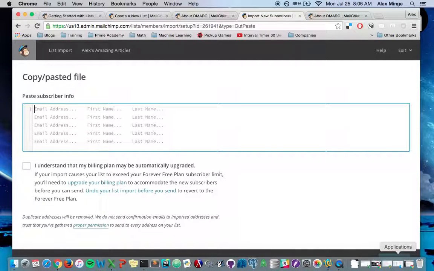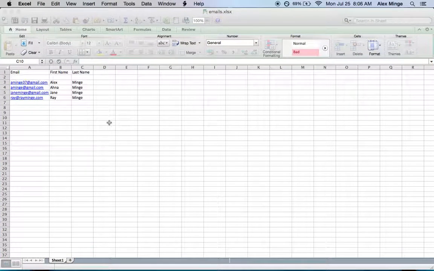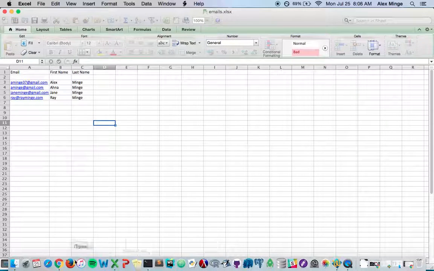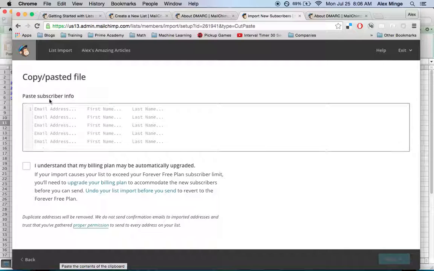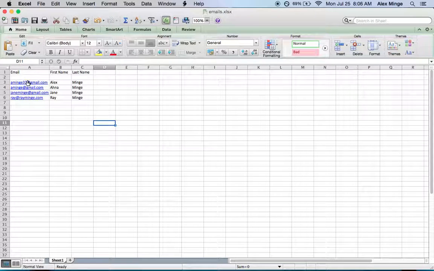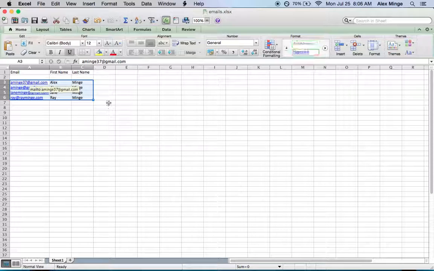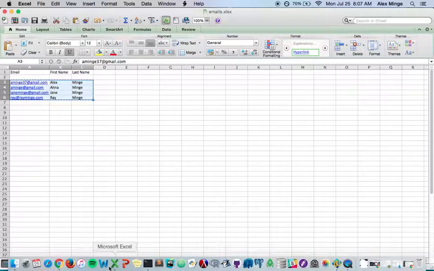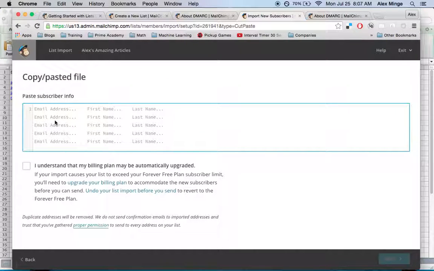And what we'll do is we'll go over to our spreadsheet. So we have them formatted this way. If you look at the columns here, they say email address, first name, last name. So put the email address on the left. That does matter. We're going to have to label the other columns anyways. So while I put them in the order they were in that example, you'll see that it doesn't really matter if you have last name and then first name, but have the email address on the leftmost column. And we will go back to MailChimp and paste there.